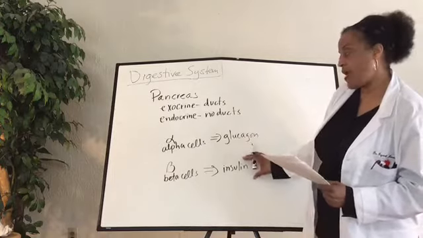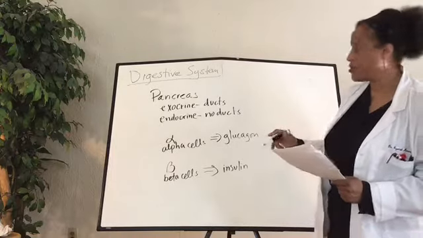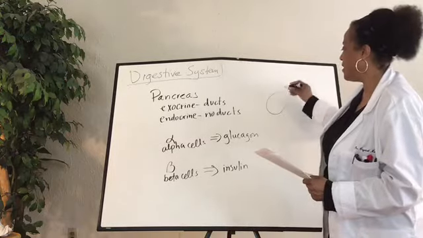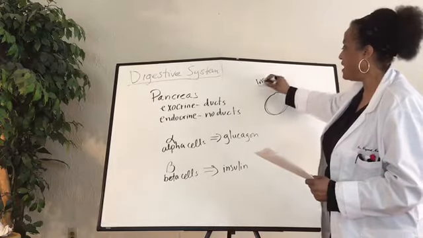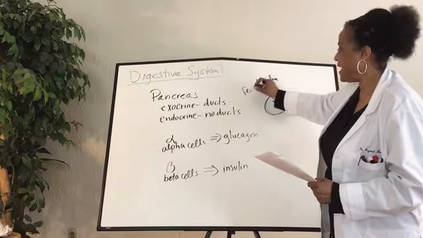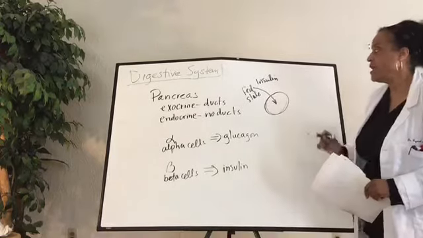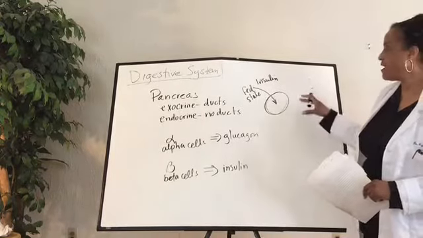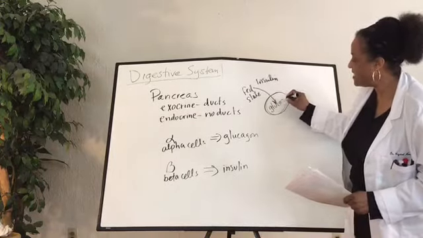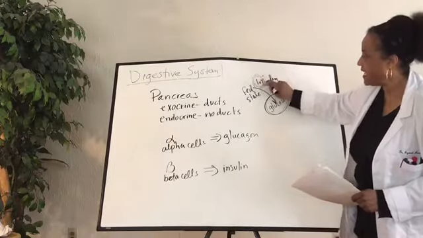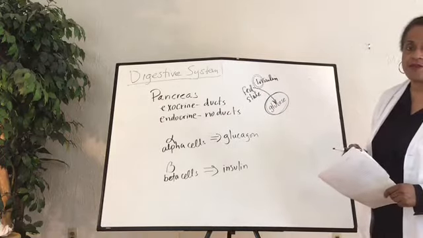Now you've got to remember that the beta cells secrete the insulin, which is involved in storing glucose. So when I see a cell, for example, here's a cell, and you have a meal, insulin is released in a fed state. When you eat a meal, insulin is being pumped from the pancreas, and that is to put glucose in cells. So think about insulin in, and the food, glucose in a cell, right?